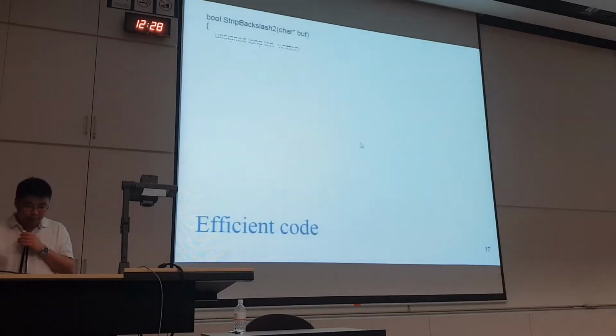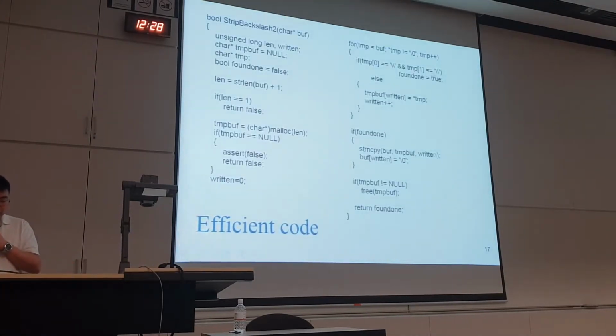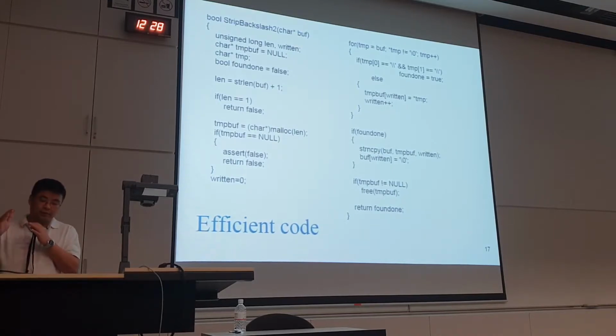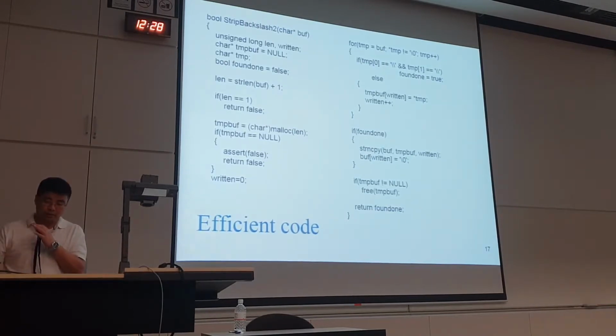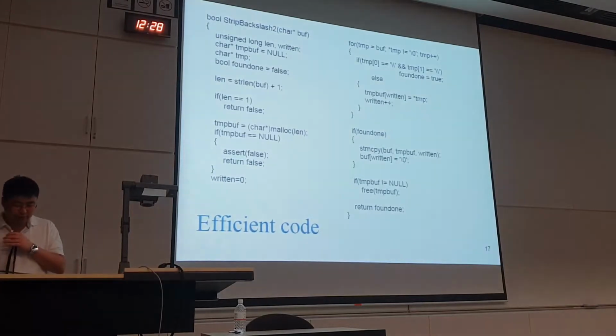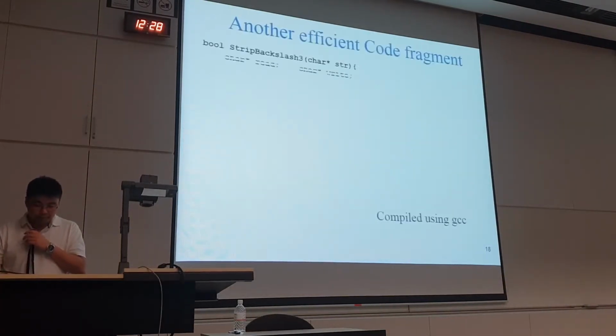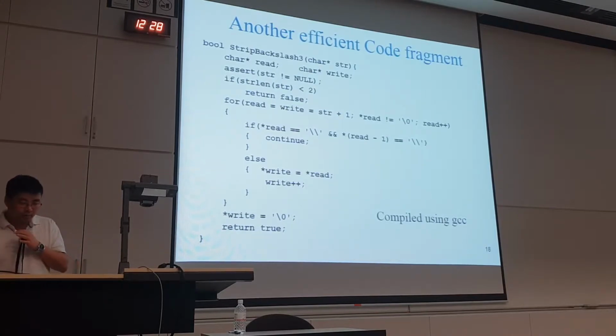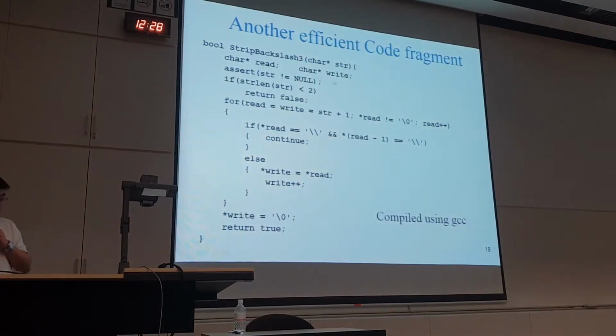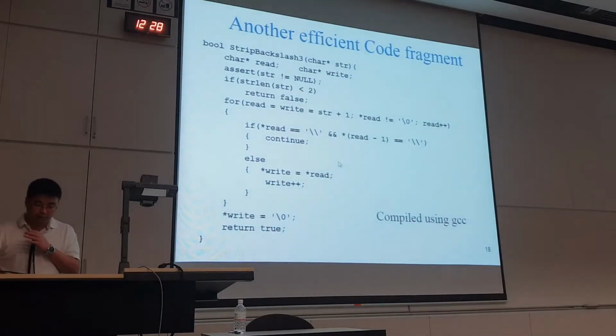However, there are some other ways you can do it. For example, this program will do the same job, but it will not do the string copy every time. If it identifies multiple backslashes, it will just continue without doing anything until it reaches the last backslash. Then you copy the last substring to the first position where the backslash appears. This program performs the same job, and there is another similar program which can also do the same job. So we have three pieces of programs.